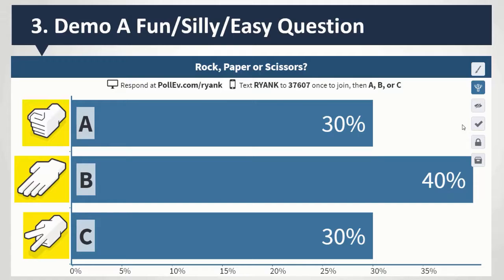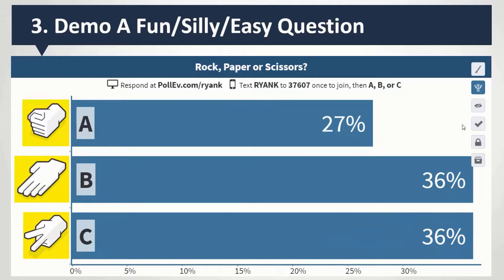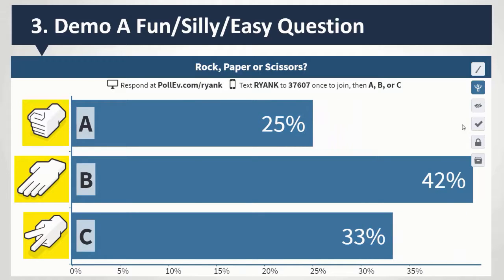That's the nice thing about clickers — with Turning Point clickers you see, like, 36 people responded, and you have a sense of how many people are in the room, so you know when the polling is sort of done. The last thing you click is the one that's saved — if you change your mind, it's the last one. So you can decide to let people change their mind or not when you're setting up the poll.